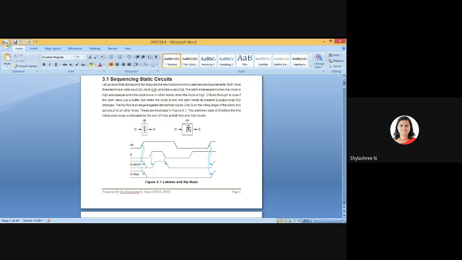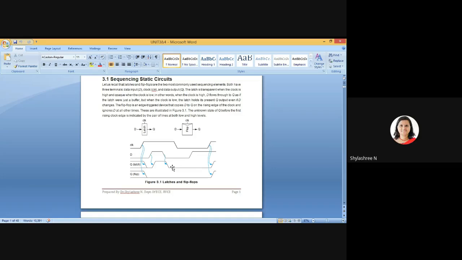So the latch is going to see whether the clock is high. If the clock is high, then if D changes, the output value also changes. Are you getting it? So look at this diagram here. The clock is high. The first output is called Q latch. It is going to see whether D is high. Yes, the output latch is also high. Next, D goes to low state, and because the clock is high, the latch also goes to low state. So the latch is going to see only if the clock is high, and it is opaque when the clock is low. So if the clock is high and the data input keeps on changing as high or low, then Q also changes as high or low.